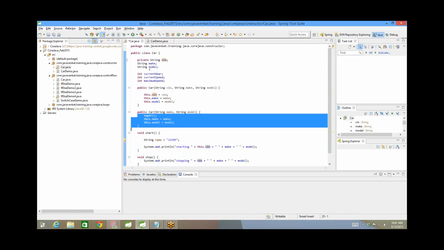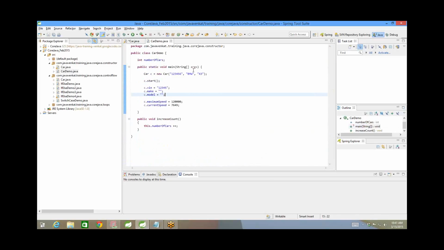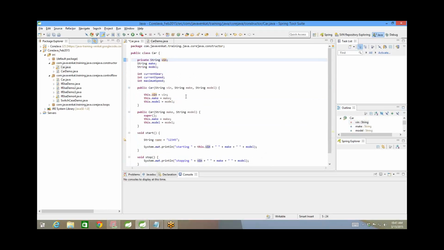This stop method can use this VIN. But your car demo cannot do it. See, already your compiler started complaining: the field Car.vin is not visible. That VIN is not visible anymore because you declared it as private. So that's what private means. It is visible only within the class.